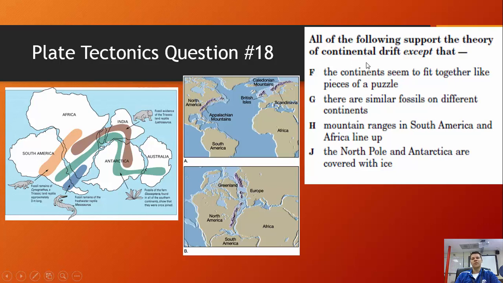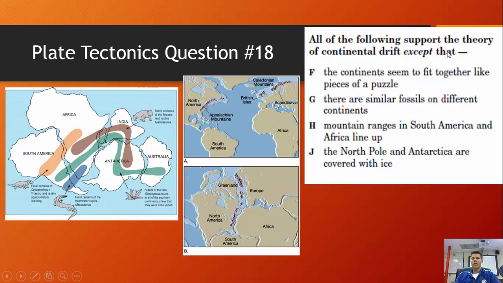The theory of continental drift in the early 1900s was the theory that all the continents were once together in a supercontinent called Pangaea, and that they are drifting apart. The two major pieces of evidence used to support this early on were the presence of similar fossils on multiple continents that, as the continents are today, probably wouldn't have been able to thrive in those environments, so they were probably in the same environment. And also the presence of land animals on continents that are now separated by a very, very far ocean.